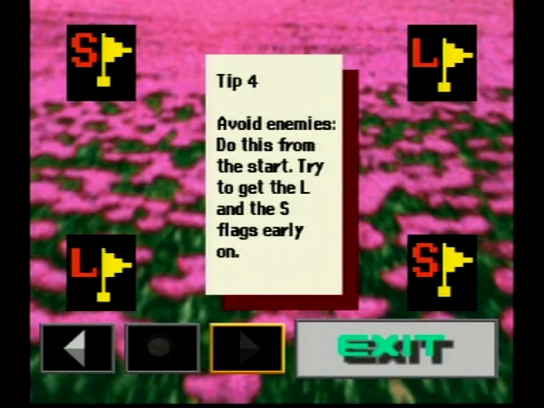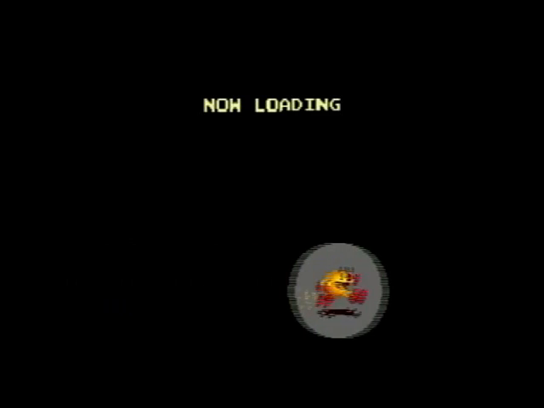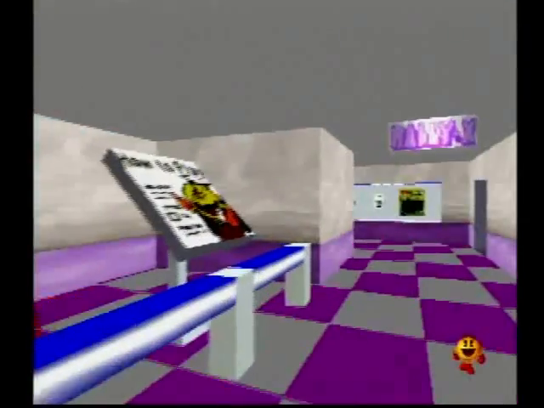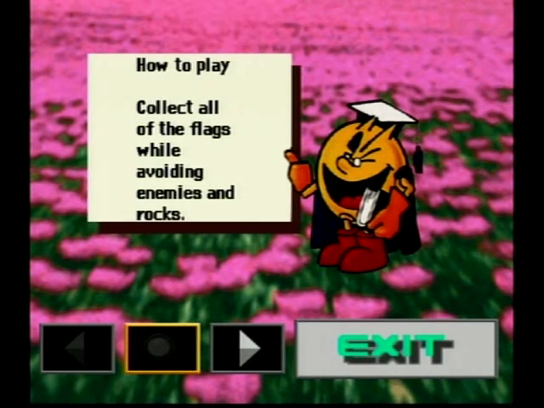I actually have no idea what the L and S stands for in L and S flags. I just know they do some good stuff for you, so you get them. But much like the nature of all this, it's something that I never did quite know what it did. I'm actually going to ask how to play first. Collect all the flags while avoiding enemies and rocks.